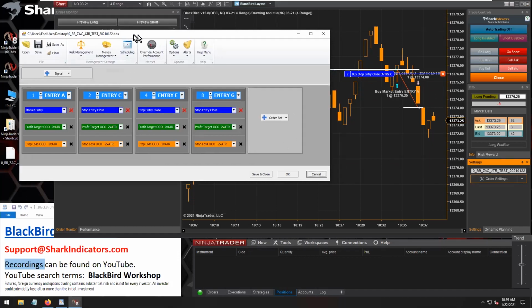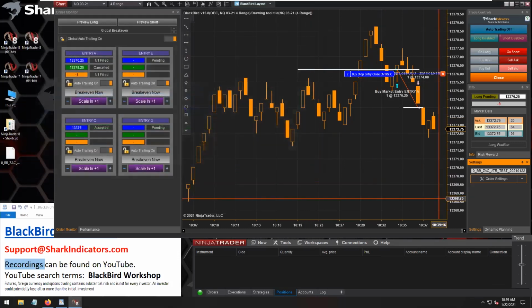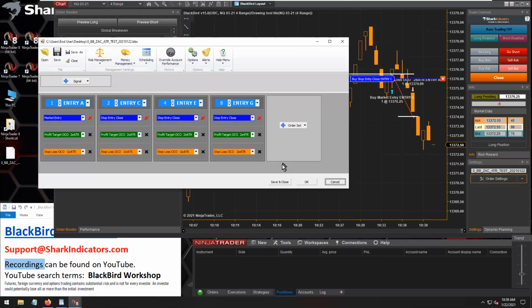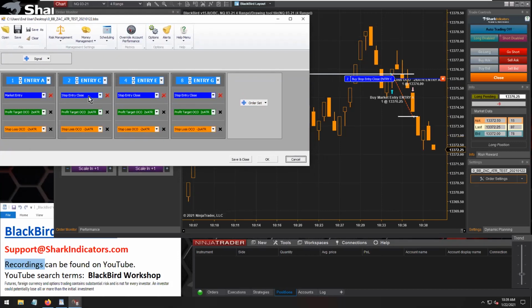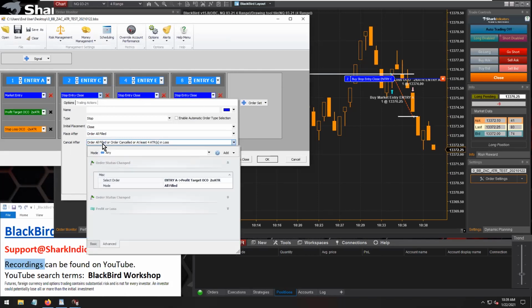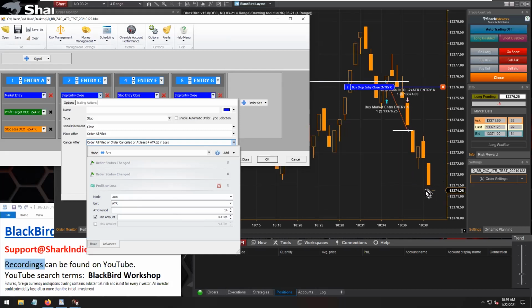So let's go back to our order sets here. Actually, hold on. Let me keep moving the market down a little bit. Then, let me remind everybody that for entry orders C, E, and G, if we look at these cancel after conditions, the profit or loss was set up to detect a loss of 4 ATRs. So that should be somewhere down here.